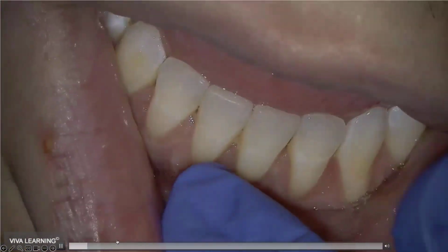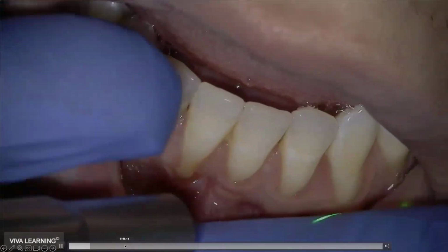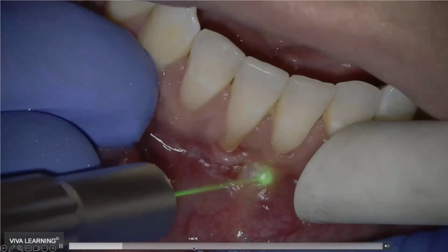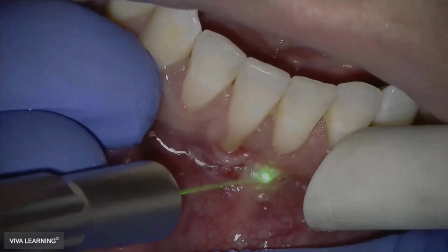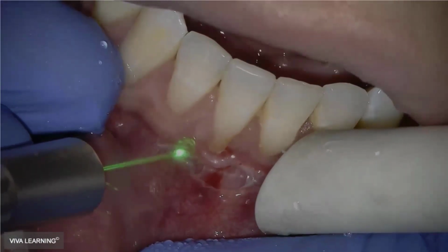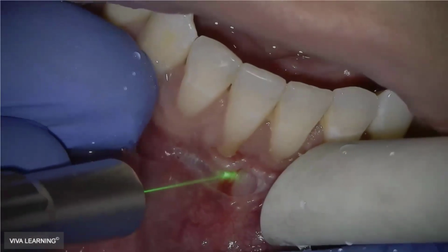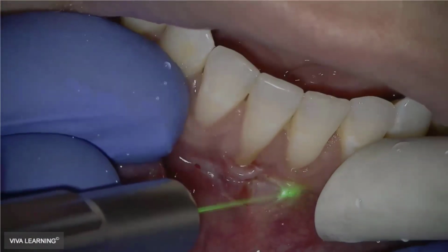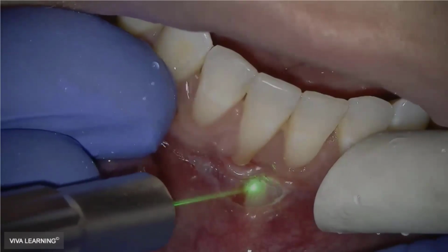So just for time, I'm going to speed this up to where we'll start lasering through there, and I do a little frenectomy at the time and then start pulling away. And you can see where there's a little water in there too. What I'm doing is putting tension on the lip.